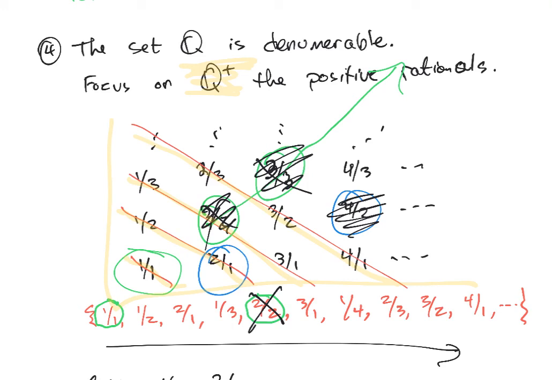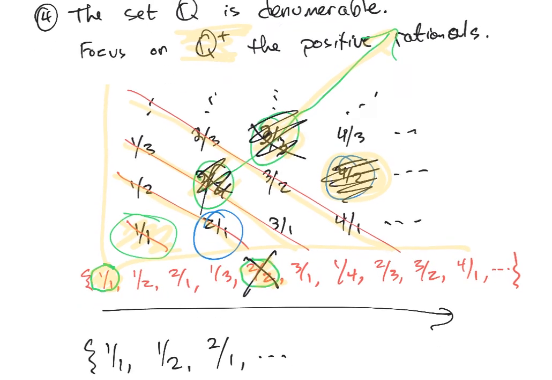Except the problem is, numbers such as, say, 1, well, let's just look at the ones. The ones occur infinitely often. And in fact, every fraction will occur infinitely often. Here's another 2 over here. That 4 over 2 is another 2. So then we said, well, okay, let's just say we're going to cross out all of the fractions in our table that are not in their lowest terms. So we're going to cross out 2 over 2, 3 over 3, 4 over 2, etc. Just leave them off the list. And that's enough to show that the positive rationals are denumerable.